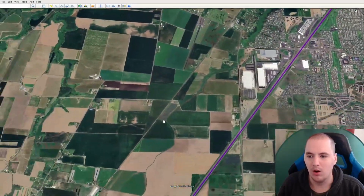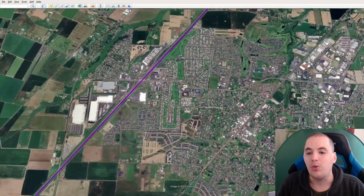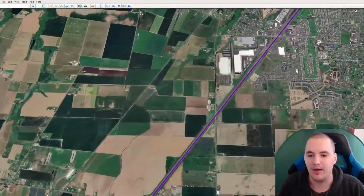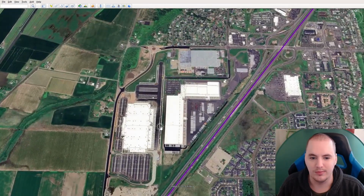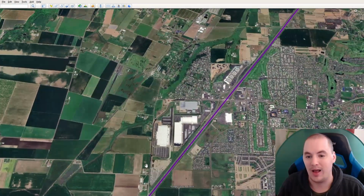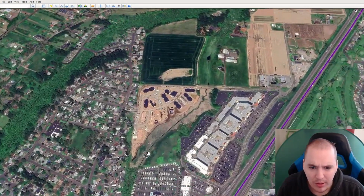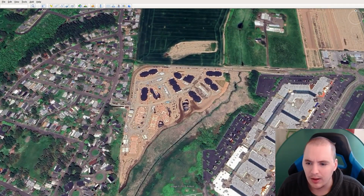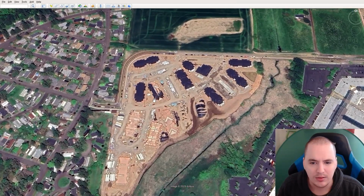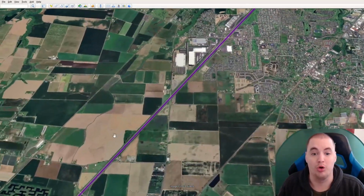Bypass Aurora. Obviously, you have a stop again. You stop in Woodburn. Also, they have the new Amazon complex, which is literally, I think it's all of this. Yeah, it is. So this whole thing is Amazon. It's just a nonstop massive Amazon warehouse. Brutal. Apparently they're developing back here. I did not know that. Behind the outlets. That's unfortunate, but at least it looks like they're going to be apartments, although they look like they're supposed to be luxury apartment homes.